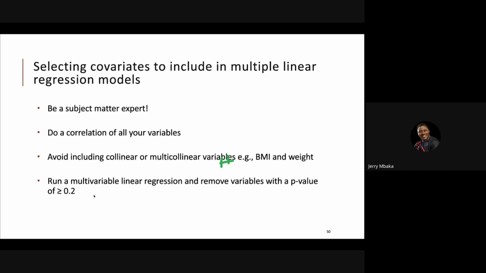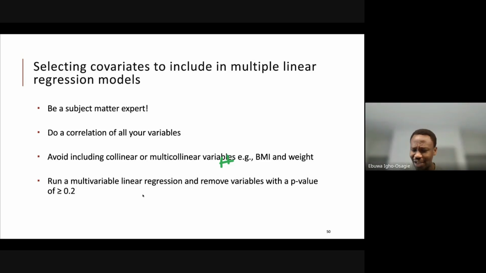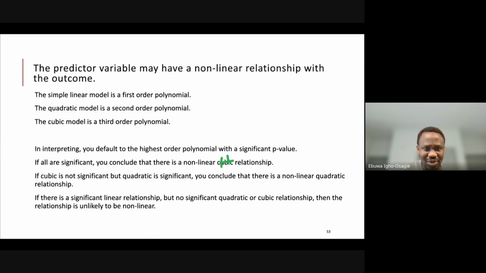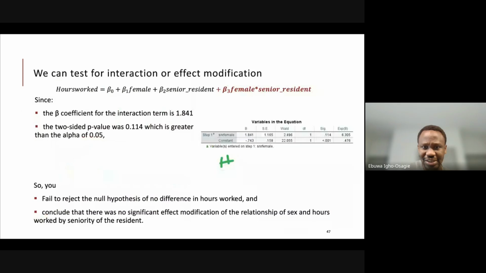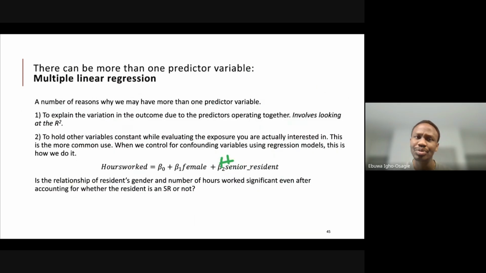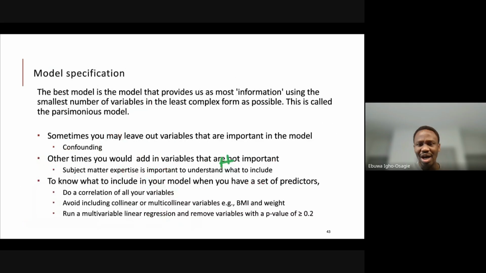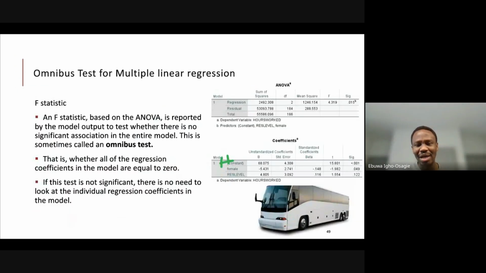Okay. Run multivariate linear regression and remove all variables with a p-value of greater than or equal to 0.2. How is that different from the actual multiple regression that we are doing? Good. It's a good question. I think that we included some slides that were not supposed to be. That's what threw me off, because we already addressed this. But there's something called parsimony. Basically, you're saying, do we need to have our model more efficient versus do we need a big model?